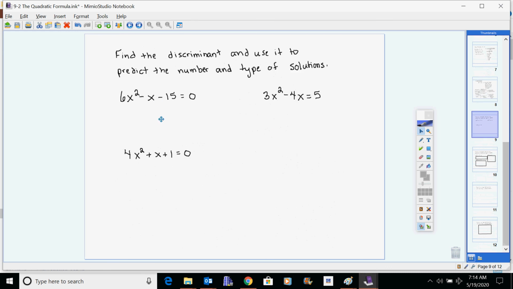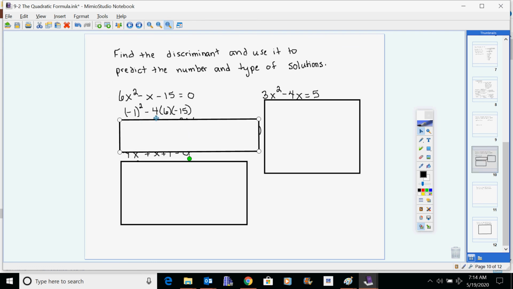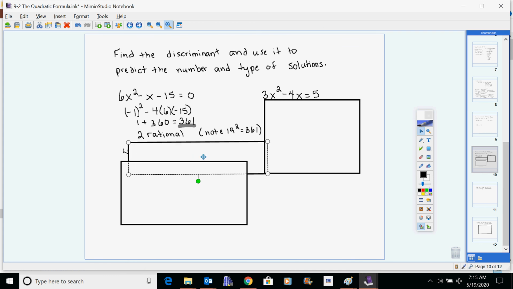So let's look at some examples here. Finding the discriminant means, of course, you've got to have it in quadratic form. And once you have it in quadratic form equaling 0, you find your a, your b, and your c, and you're looking for what b squared minus 4ac will give you. Here's b squared minus 4ac. We find the answer 361. 361 actually is a perfect square. And if you square root it, just do a quick square root on your calculator, and if it comes out to be a whole number, it's a perfect square, and that will tell you you've got two rational solutions. Okay?